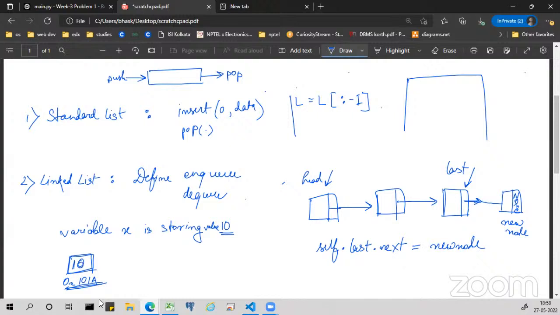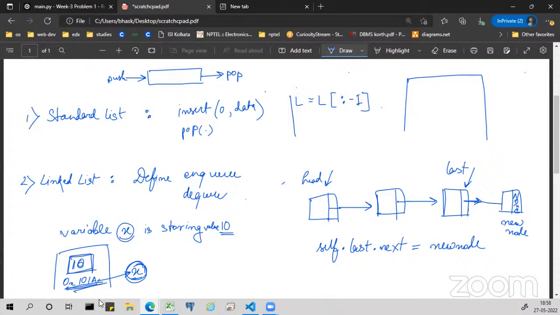10 is the value. So what is X? In this whole diagram, I have not drawn X. X is just an alias of this address. To the programmer, we know X. To the system, it only knows 0x101A. So that is some abstraction that the system does on its own level. It does not show the programmer the complexity of these memory addresses. So basically, these variables are containers, which are nothing but aliases of memory addresses, and those memory addresses are the place where the value is stored. Fine, this is the idea.